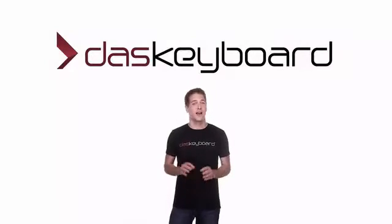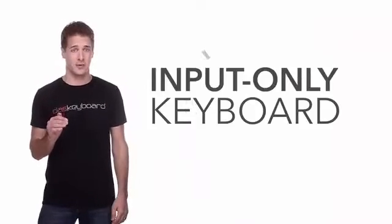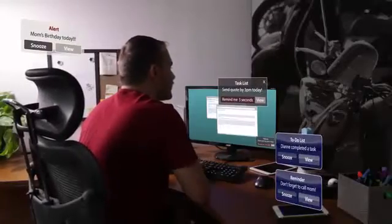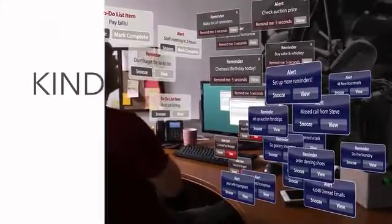We'd like to introduce our all-new DOS Keyboard 5Q. It's going to revolutionize the way you gather and track the information you care about by transforming your keyboard into a dashboard keyboard. And you will never want an input-only keyboard after this. Are you an over-tabber? Do your web browsers look like this? How many notifications do you get in a day? How long before you just start ignoring them all? The things you want to know can easily get drowned out by all the other stuff out there, and it's made information gathering kind of a pain.